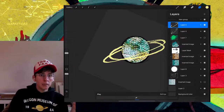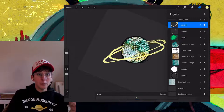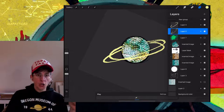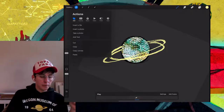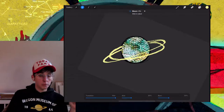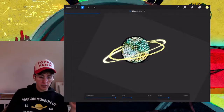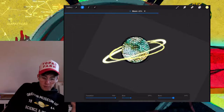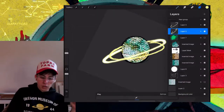bloom them. Does anybody know what bloom is? Okay, here we go. So first I go into this little brush up top where it's blue, the second one over. Then I go down to this one which says bloom, and then check this out. I can change the aura of it. I can go simple like that, or I can start to give it that, and then I can burn it, baby.